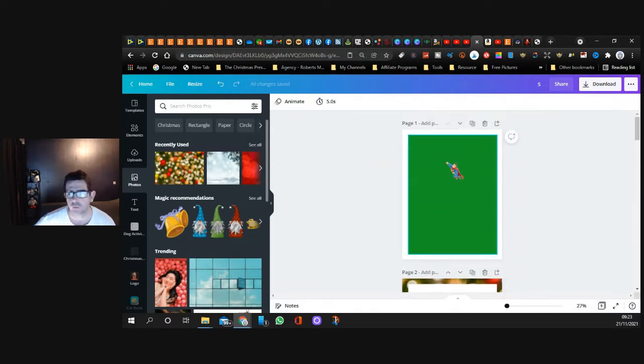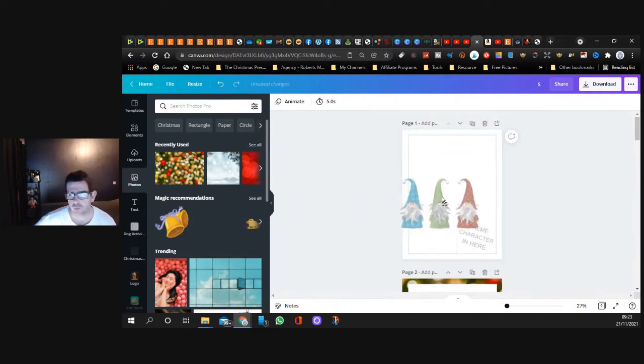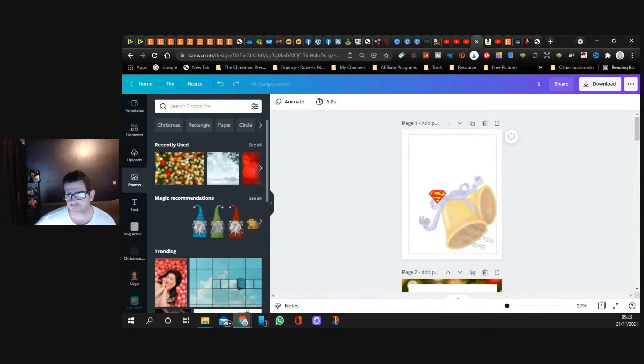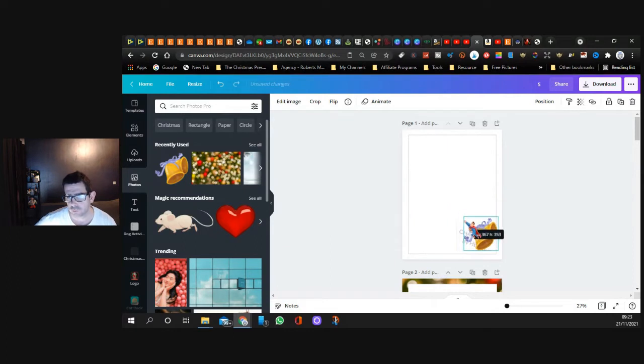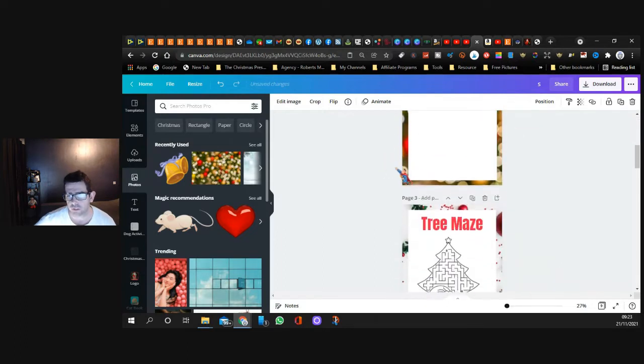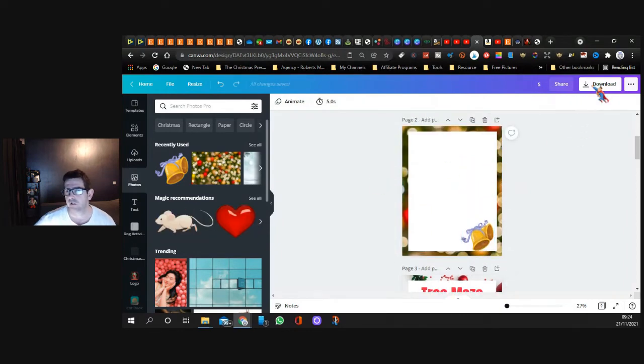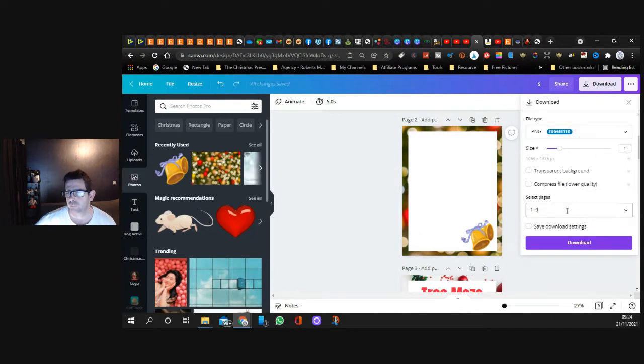Let's delete this. So you can put a character here. So, for instance, let's say this gnome here. Well, no, there's 3 of them. I don't want 3. Let's say the bells. Let's just put it inside the actual box. And all you do, I'm just copying it. Now, I'm rushing this. You would take your time. I'll just move it. So that's it. And then I download that, page 2.